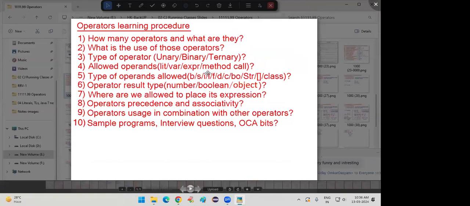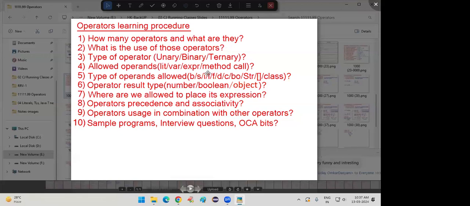What are they? Plus, minus, multiplication, division, modulo. What is the use of those operators? Plus is for adding two numbers, two characters, two strings. Minus is for subtracting two numbers, two characters. Multiplication also numbers, characters. Division also numbers, characters. Modulo also numbers and characters.